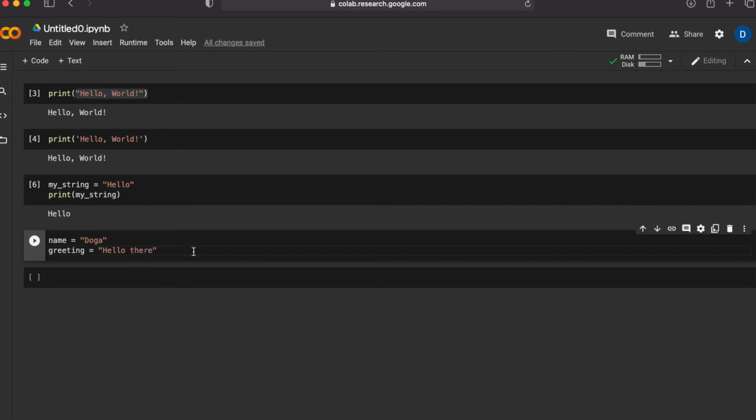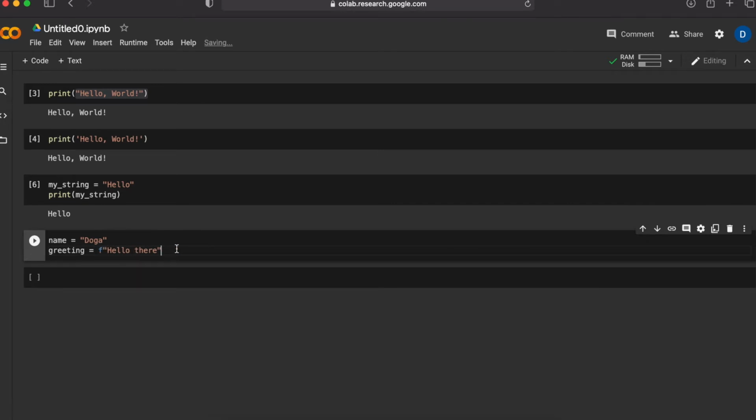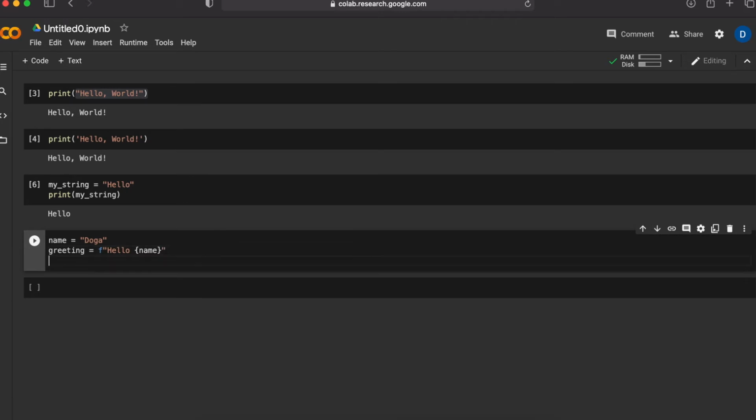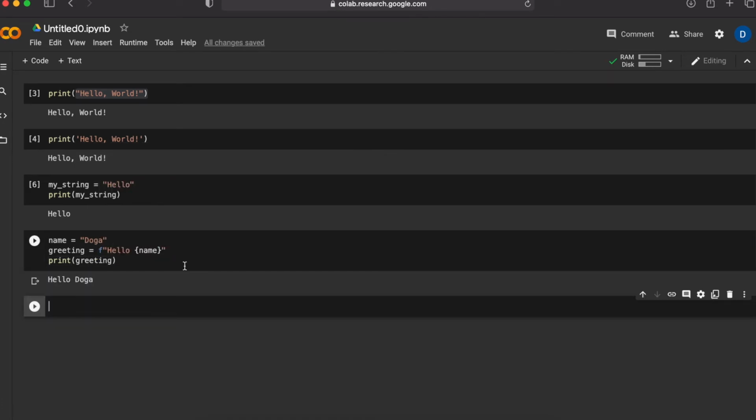This is something we could do by using something called an f string, which was introduced to Python with Python version 3.6. By placing an f prior to our string, we now turn this into an f string. And now I can use a curly brace here that will hold the name variable. If I do this, nothing will print because I didn't say print. So let's go ahead and print greeting. And now we have a personalized greeting, which is better.